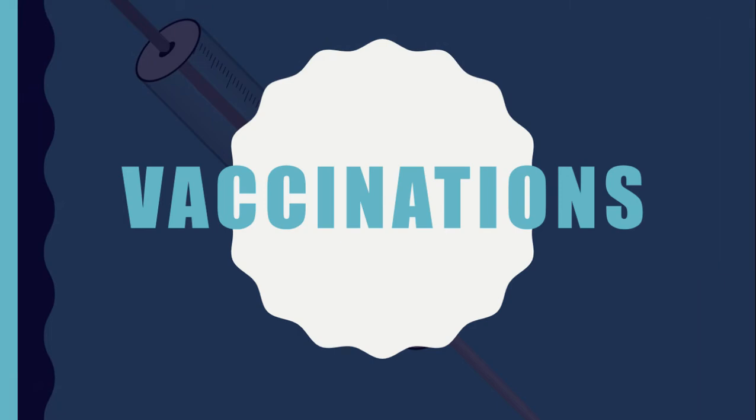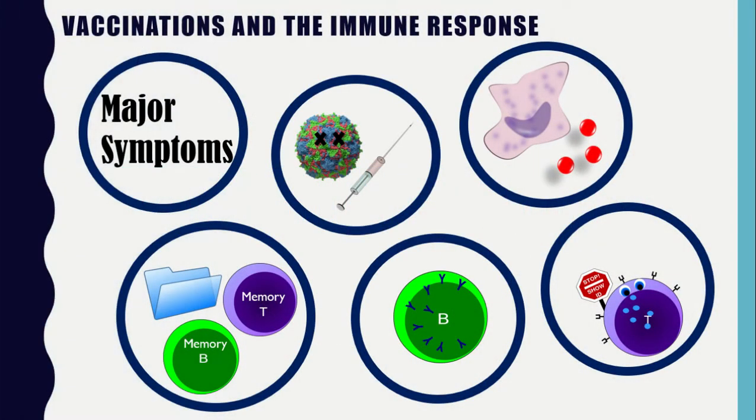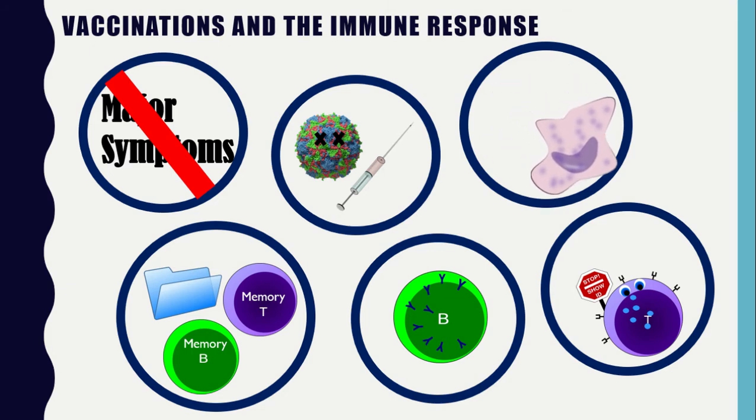The purpose of vaccinations is to prepare the body to fight a specific disease without exposing it to the major symptoms. This involves triggering the immune response by injecting a dead or weakened form of the disease into the host. As with a normal pathogen, the immune response begins. The body recognizes the foreign antigen, and macrophages consume them to present them to the helper T cells with the help of the MHC2 molecule.